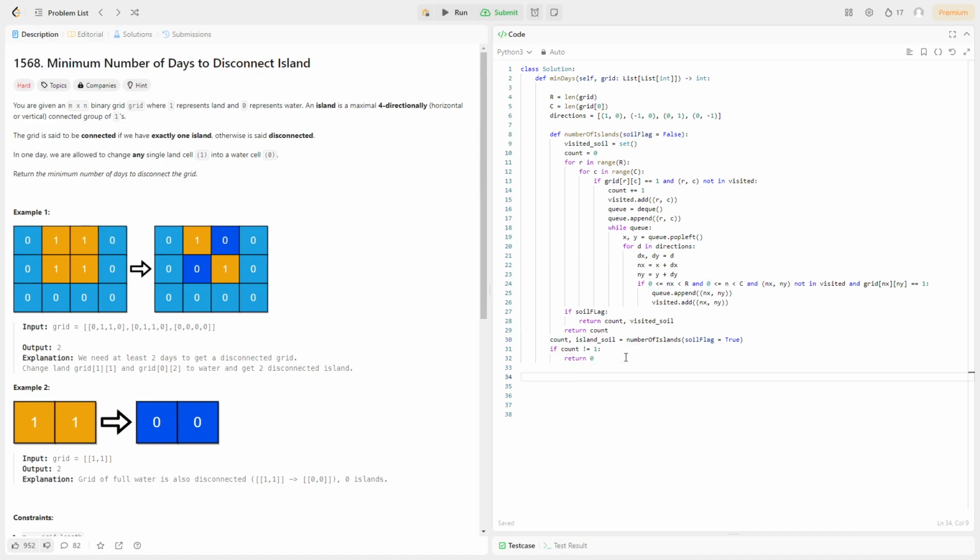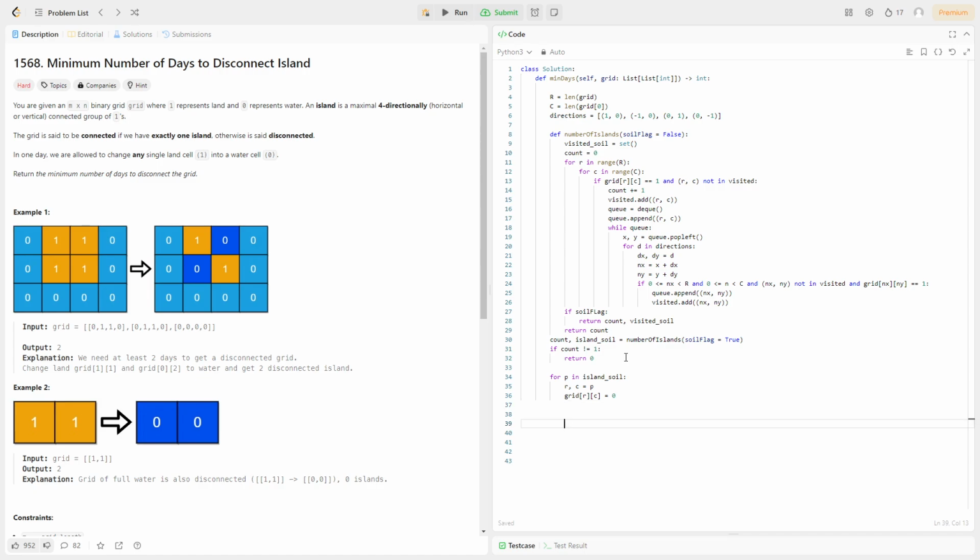And what do we need to do? For each position in island soil, we need to try to remove it. So row, column is equal to position, and grid of row, column is equal to 0.